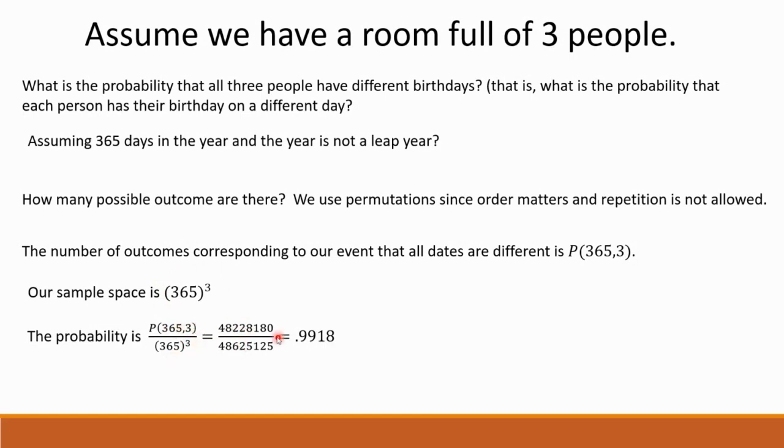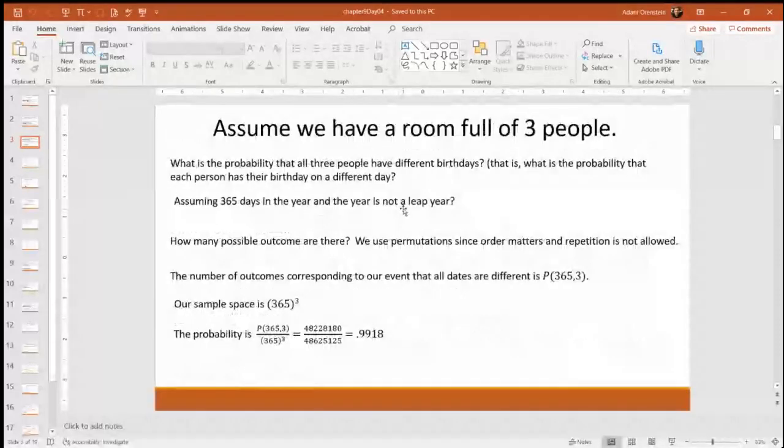And these numbers here, I didn't actually calculate by hand. I used the calculator, but we end up getting this probability, which is pretty high. So that's what we get in this case. This is not quite the birthday problem, but it's leading up to it. What I did do was I modified it down to 3 people, but let me just ask this first, though.